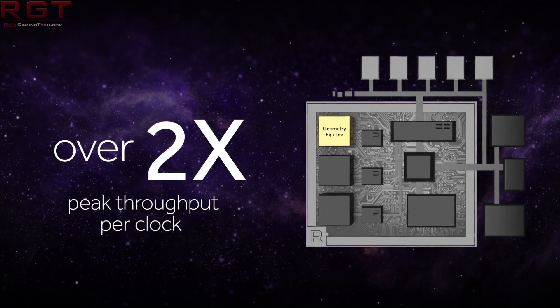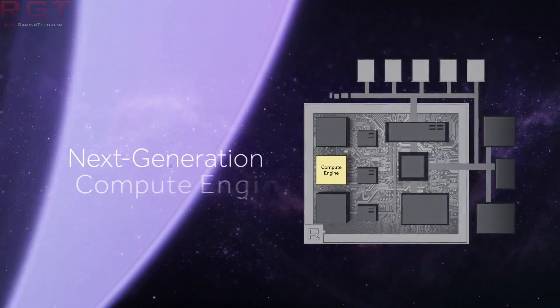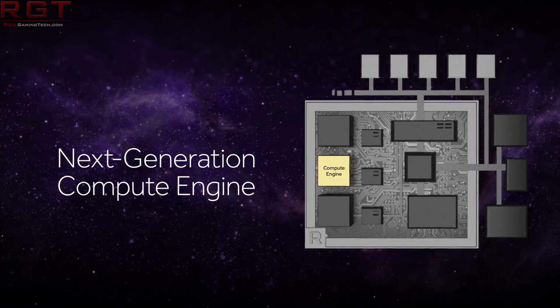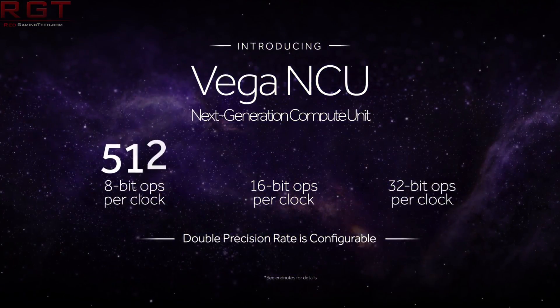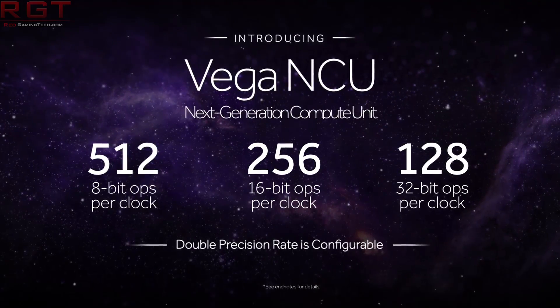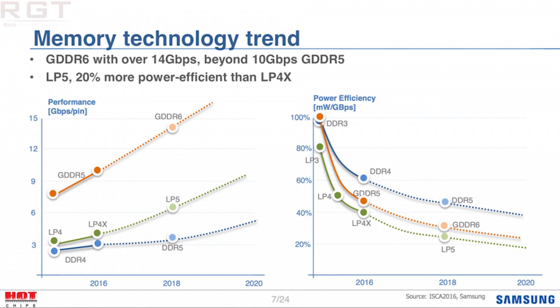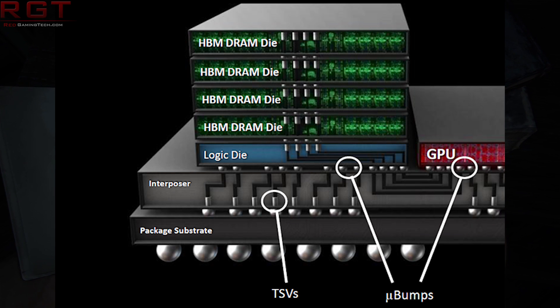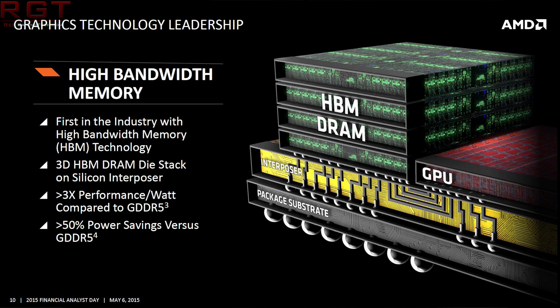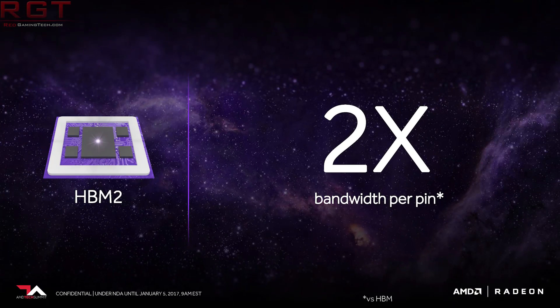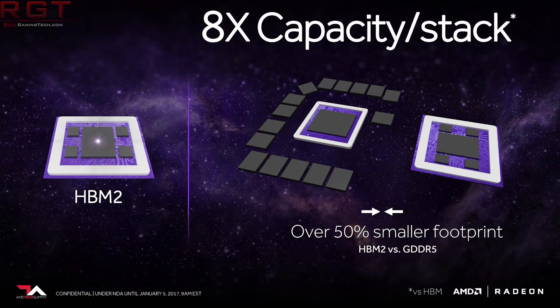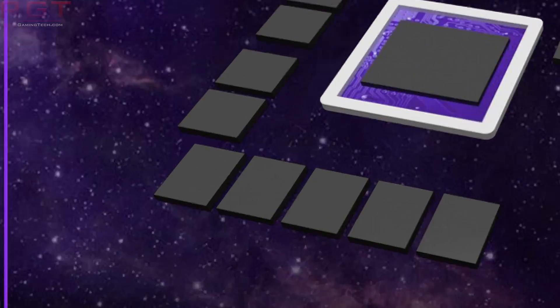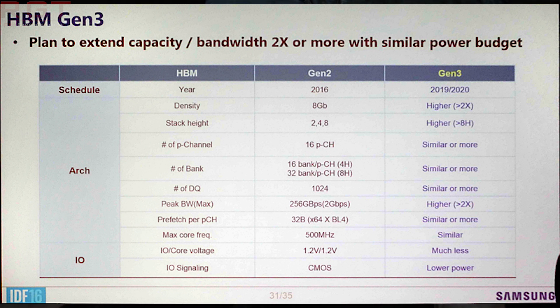There are a whole bunch of other changes with the Pixel Engine, such as a drawstring binning rasterizer, and changes to the back end with how the ROPs interact with the level 2 cache, which means that deferred shading is going to be a lot more efficient and faster. For this video, we're going to be focusing on HBM2 memory and the HBCC — also known as the high-bandwidth cache controller. HBM2 offers 2x bandwidth per pin, 5x the power efficiency of GDDR5, 8x the capacity per stack over the older generation, and a 50% smaller footprint on the PCB.